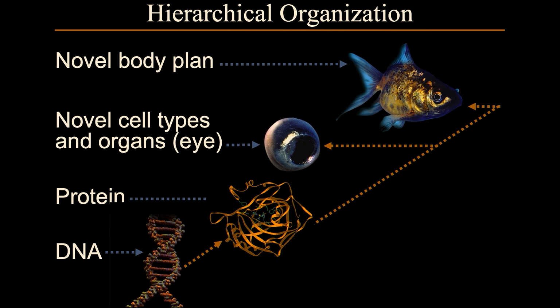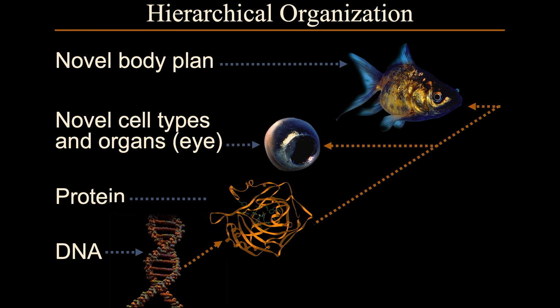DNA will, in the best of cases, if you can overcome all those long odds we were talking about earlier, in the best of cases, it will just give you a new protein. But you still got to figure out how to organize the proteins into the cell types, and the cell types into the tissues, and the tissues into the organs, and the organs into the body plans, the house that Jack built. So this is a way of depicting this idea of hierarchical organization of information required to build an animal and an animal body plan.